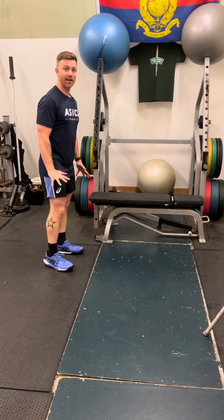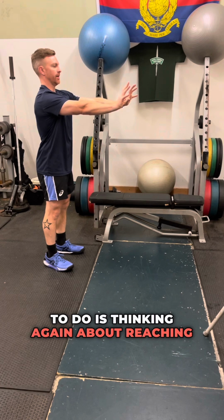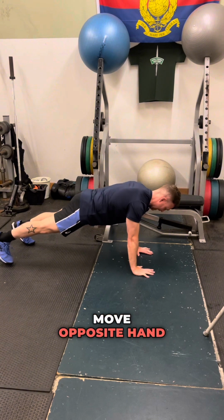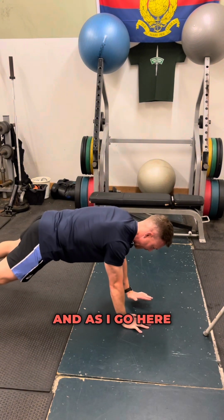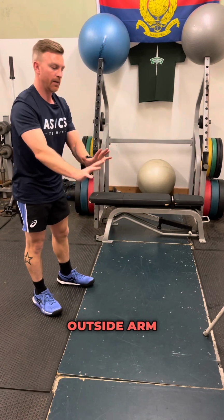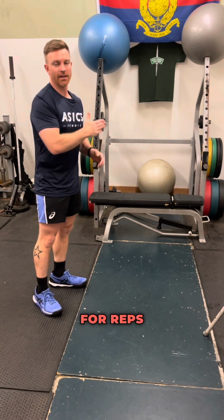For the high crawl lateral, what we're going to do is thinking again about reaching through the body. So from a press up position, we're going to move opposite hand and foot at the same time. And as I go here, push through the ground, each time that outside arm makes contact with the ground. We're going to go out for reps and then back for reps.